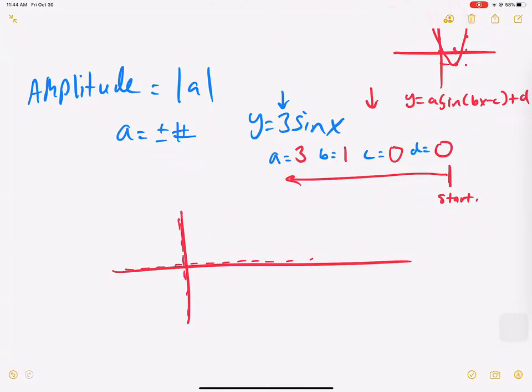Okay, so two things. We already said this is D, and this is C. We used two letters up already. B tells us our frequency or period. And that's going to lead us to the idea that the period is equal to this equation, 2 pi over b. Since b is 1 here, it's 2 pi over 1, which is 2 pi. Let me say this again. You will always calculate period using this formula here, 2 pi divided by b. So it's 2 pi divided by b, which is 1, so just put 1 there.